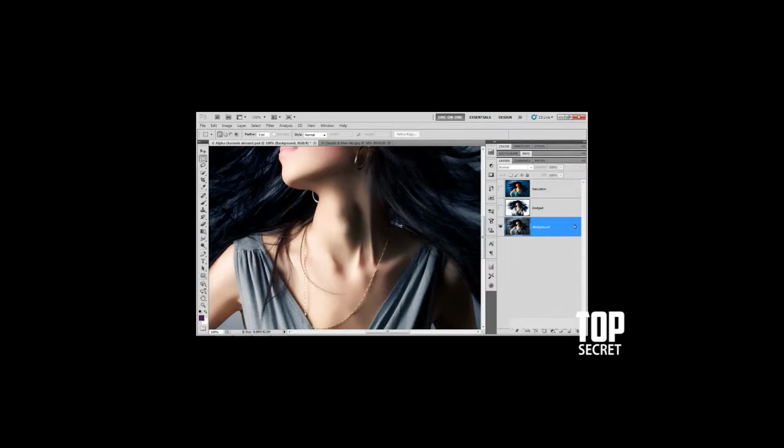And in order to isolate it, here's two different ways we could work. We could select the image by loading the mask, the final mask channel, as a selection outline, and then we could drag the selected image into a new background. But then our ability to edit that image would be fairly limited because we would only have the pixels we selected in the first place. The better way to work is to go ahead and convert this image to its own independent layer and then assign a layer mask to it based on that final mask channel. And then we'll have the entire unmodified image along with its layer mask, giving us all the flexibility in the world.